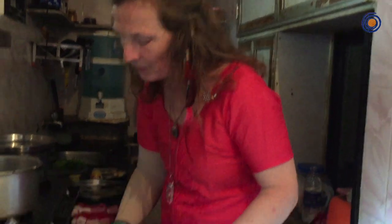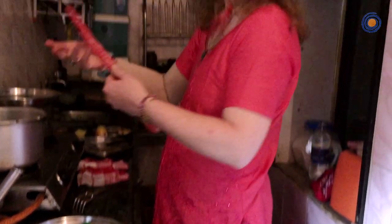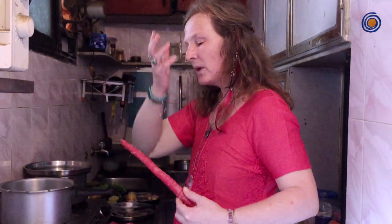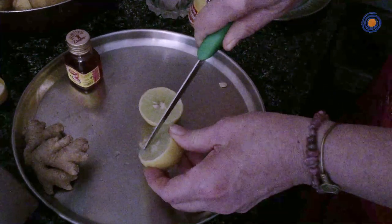The cooking and the cutting part is very important to do with your mindfulness, because if I would be worrying about something that I need to do and I am putting that worry into my cutting, then the food that I'm going to cook also has that same energy. So it's very important to be in your mindfulness, connected to the floor. That's the best way, to earth, and to be connected with the food that you're making, because you're going to taste that also when you eat.